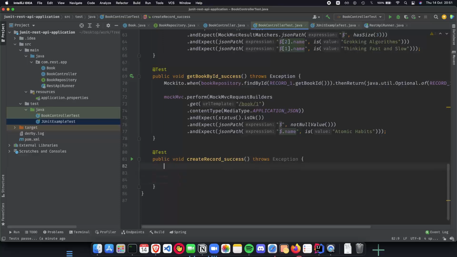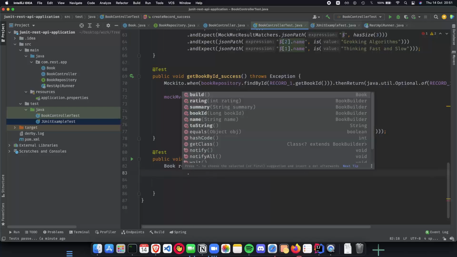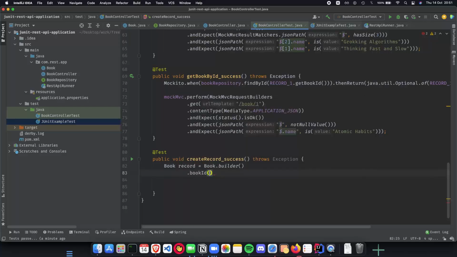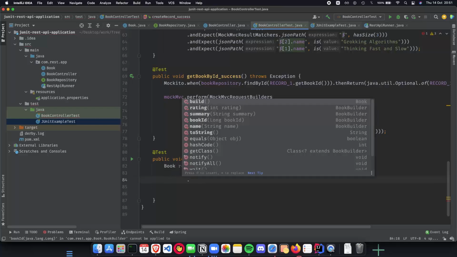So let's start. First, let's create a record to post. We'll do a Book record equal to Book.builder, and we can use the builder class for a lot of things. First, let's do bookId, which is going to be four. Next is going to be the name.